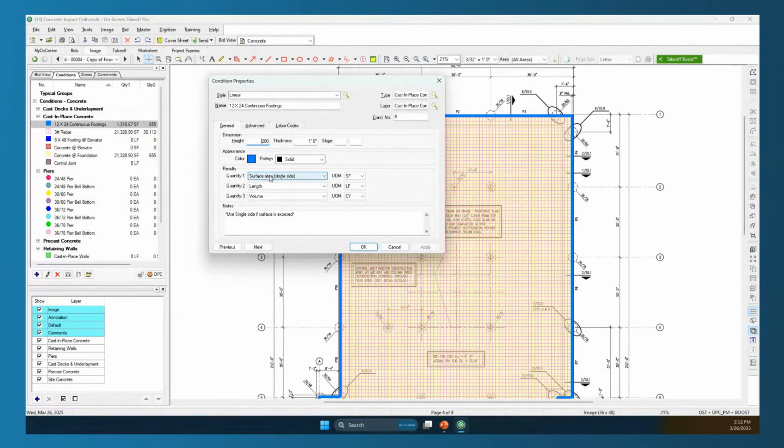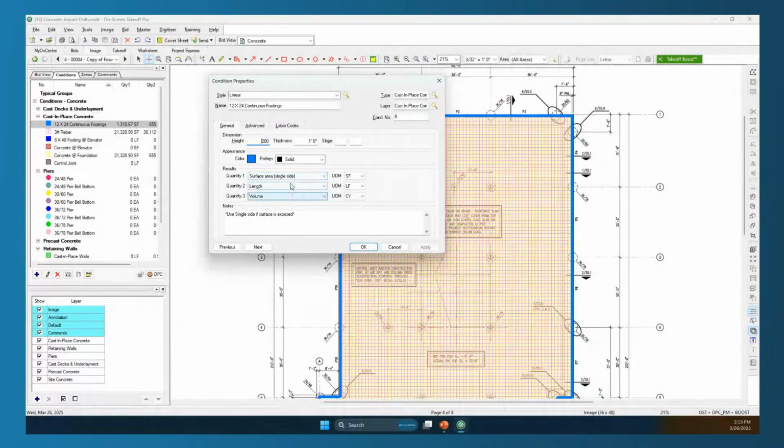Now, again, this one is flipped around a little bit in comparison to how we typically have a linear. So quantity 1 right now is that surface area, because typically that's going to be linear feet first. And then volume, quantity 3, that's still going to be quantity 3, but the surface area could be used for your finishing, or if you need that square footage number for your concrete. Length, you're going to use that for your formwork. And then in QuickBid, you'll add a layer of 2, so that way you've got both sides of that footer.